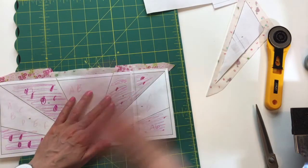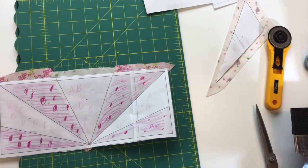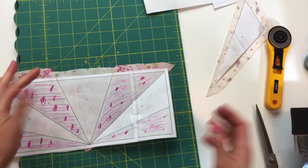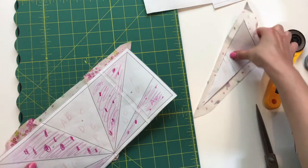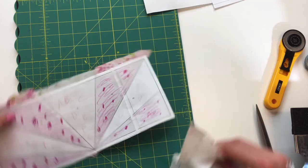But I am in total agreement with you. I think the itty bitty tiny pieces actually make foundation paper piecing easier. You wouldn't think it, because it seems like it's getting way more intricate, but really I do find that easier as well. All right, so here's our piece from earlier.